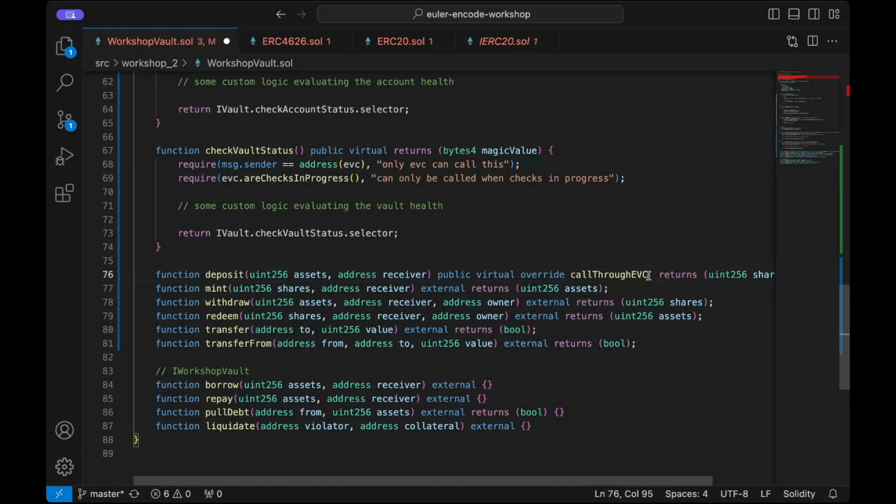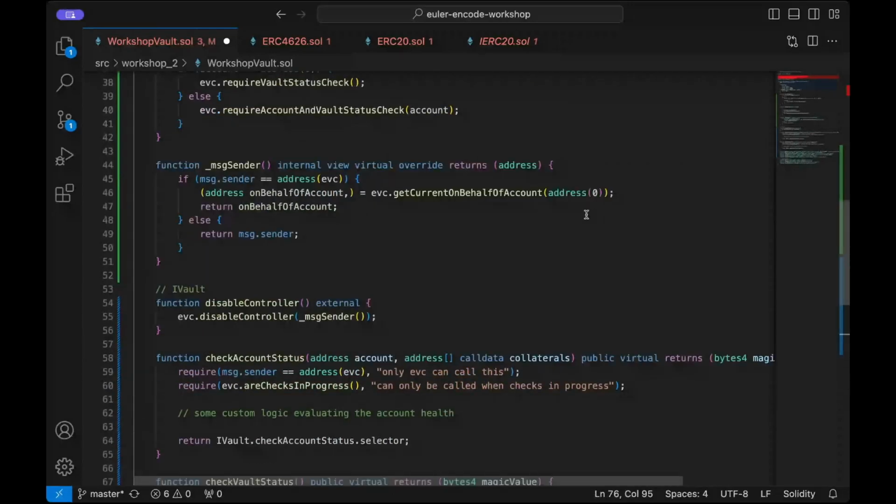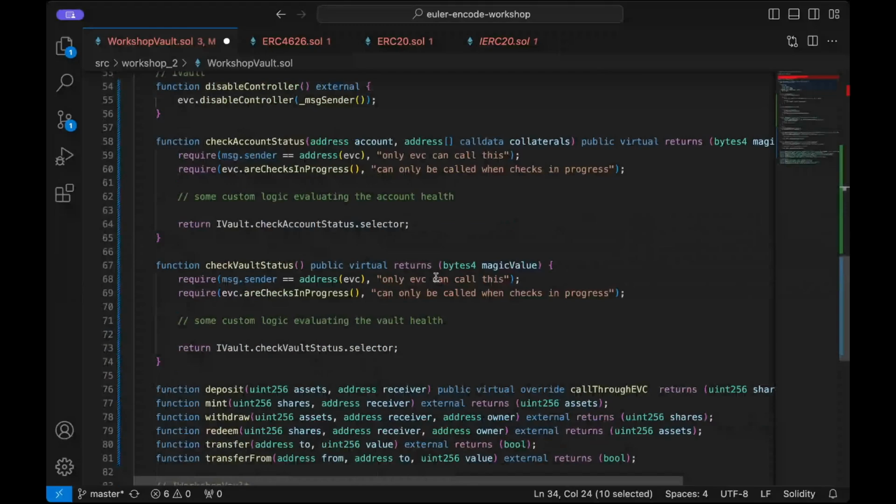However, if you, due to some reason, you needed that protection, you need to put non-reentrant right here after the call through EVC, because otherwise you would encounter a reentrancy. But we don't need it here. But what we need is this with checks modifier.